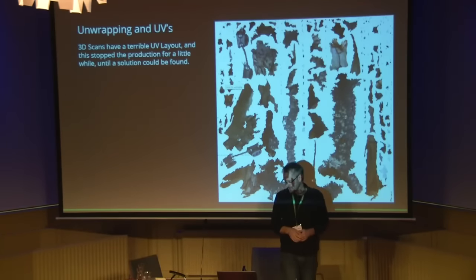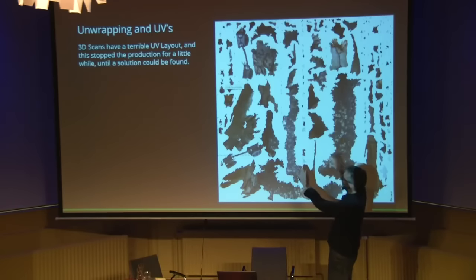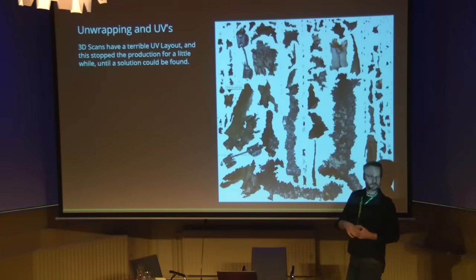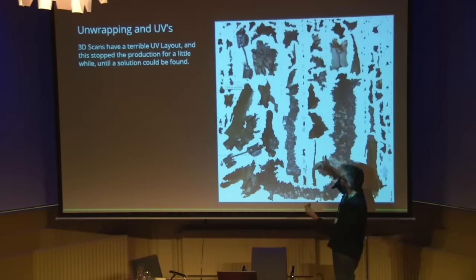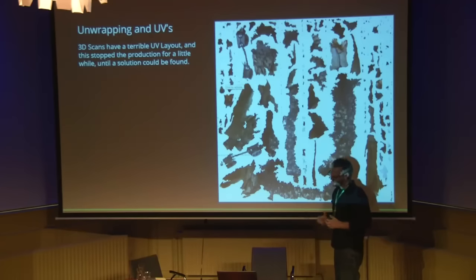Probably the main problem that I had initially was that when you scan something, it collects little bits and pieces of fragments from when it moves around, when it takes a picture of each section of the object, and it just lays it out like that, which is terrible. And I didn't even know what to look for online in the forums to solve this. I thought it was going to be like a Photoshop plugin action or something to grab the islands and move them together. I just didn't quite understand it.